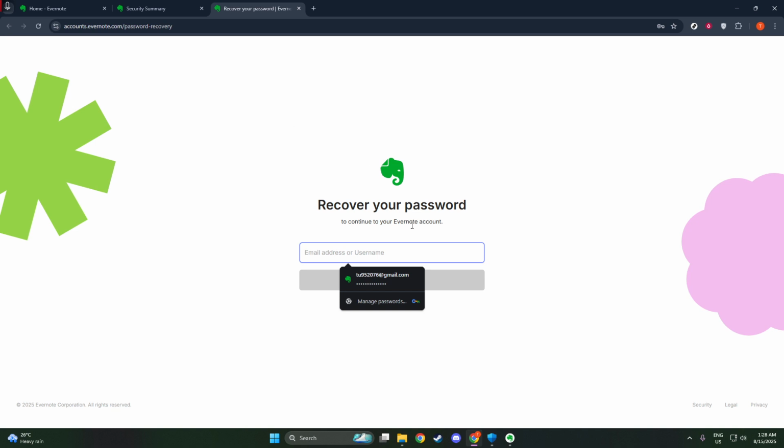When creating a new password, consider making it strong and unique. Ideally, it should be a mix of uppercase and lowercase letters, numbers, and special characters. Avoid using easily guessed passwords like sequential numbers or common words.